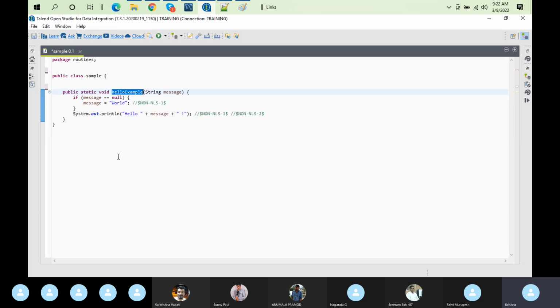Just as the example, we are trying to print a message, and here you can see public. So we have access specifiers: public, private, default. These kinds of access specifiers will be there. For now, you are not into Java, so you can remember that we will always have public. Public means it can be accessed by anyone.